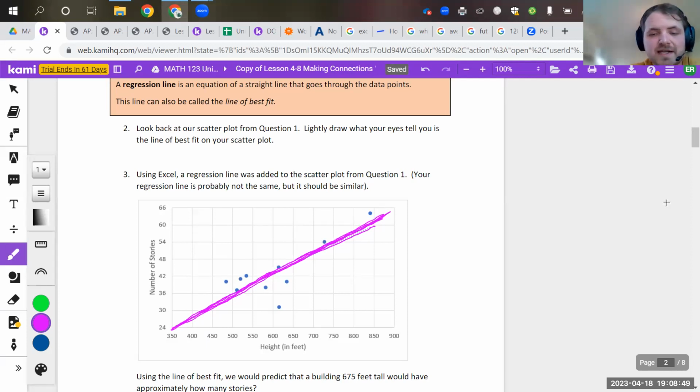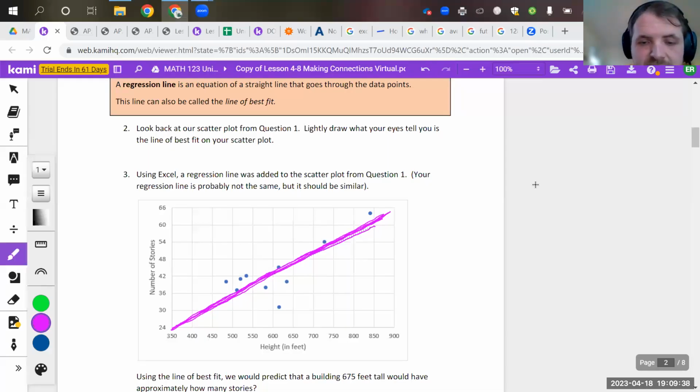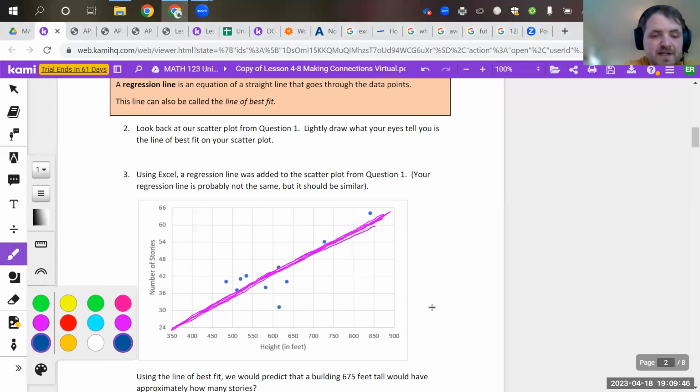In the chat, I'd like you guys to take a second and see if you can make any observations that are true about that purple line. So I'll give you about 30 seconds or so to maybe say something. Again, you can do it privately if you'd like, or publicly. What's something that we could say about that purple line? So what I've seen in the chat is words like positive, words like increasing, directions moving positive, increasing, things like that are great. If we can be more specific, that's ideal.